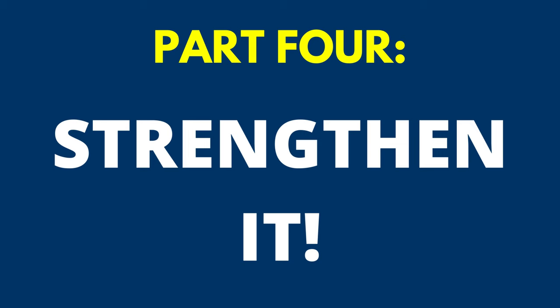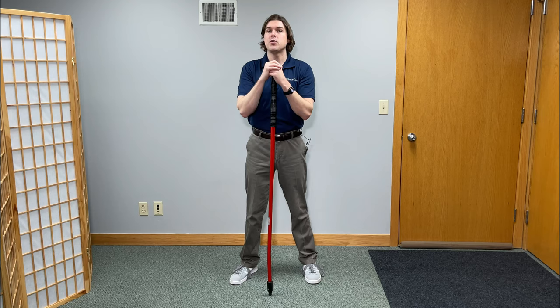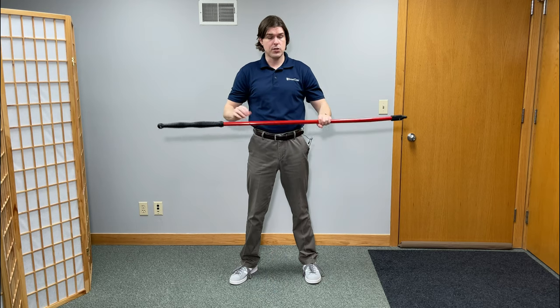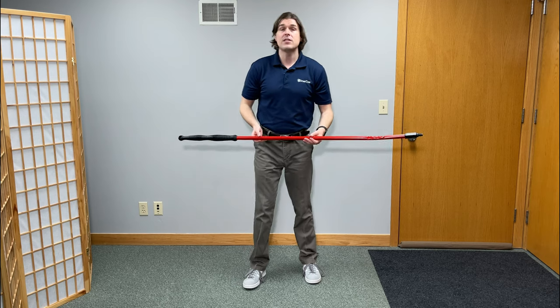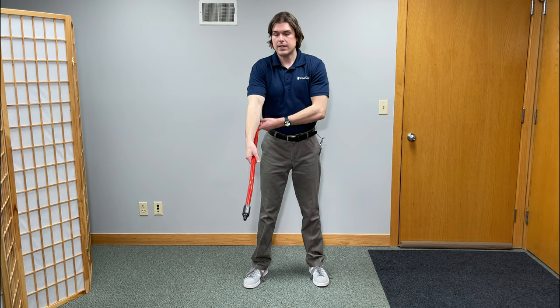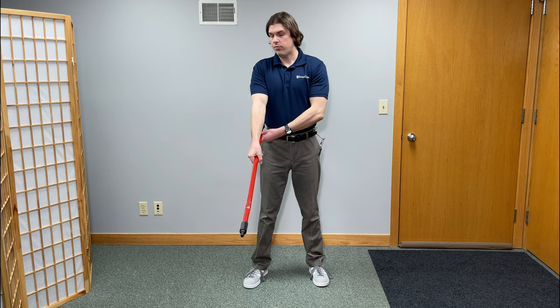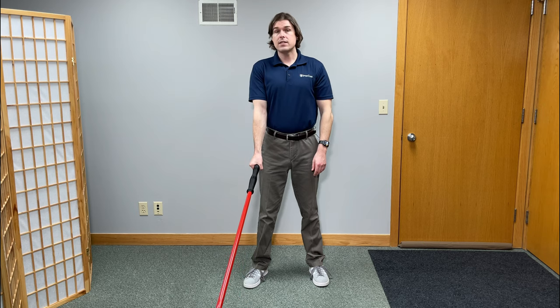One of the best ways to get rid of wrist pain for good is to strengthen everything in and around the wrist. I'm going to use what is known as the stick method — one of the most fun ways to do it, and it puts the wrist through every single motion to strengthen all surrounding muscles. We just need something long and sturdy — I'm using a beat-up broomstick, but you can use a PVC pipe or a stick from the yard. Let's start with radial deviation: put the stick in front of you and grab an end. It's hardest if you grab all the way at the end; slide your hand down to make it easier. The more you extend the stick out in front, the more challenging the exercise will be — find that sweet spot.